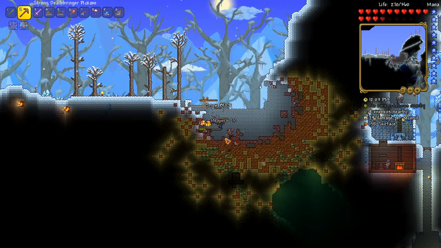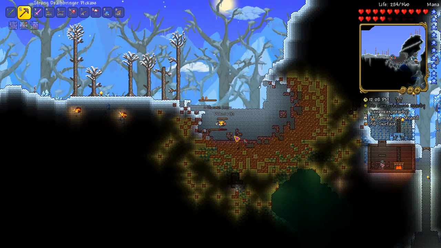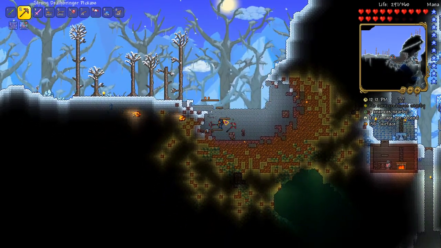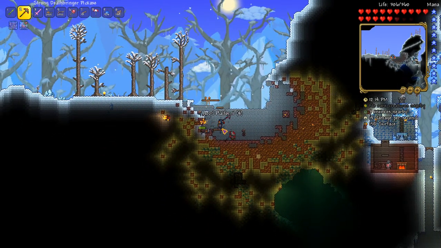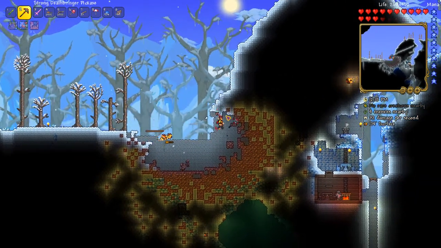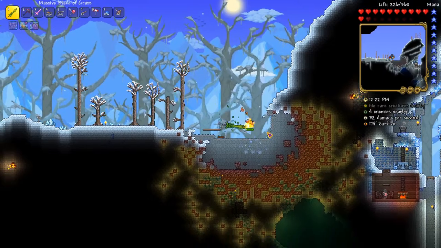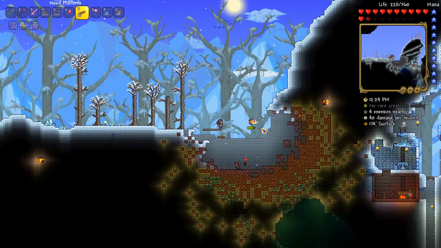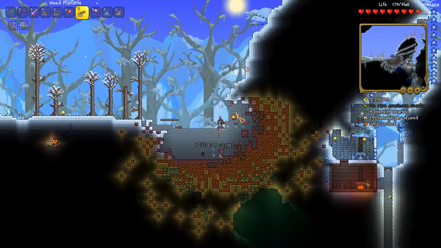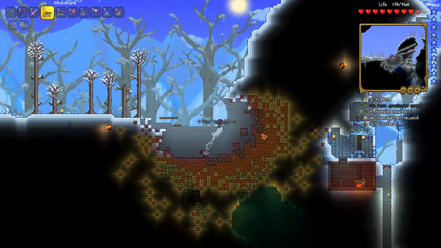You know what? I'm gonna leave the crater here. Now's a better time than any to connect this little tunnel here that I've wanted to connect. I hate the burning effect. Good thing Brain of Confusion came in and saved me. Nope. Nope. Nope. Out of here. Thank you.